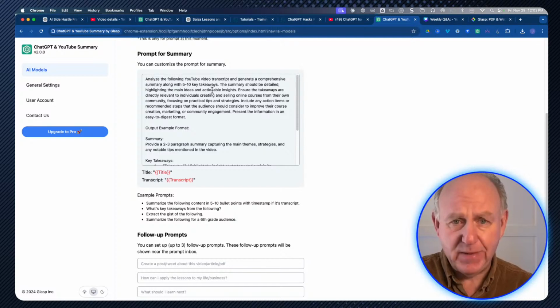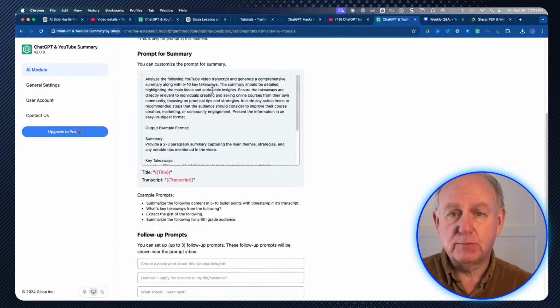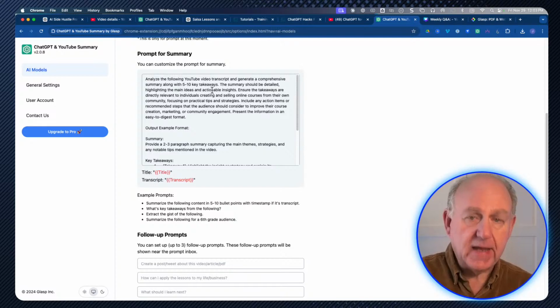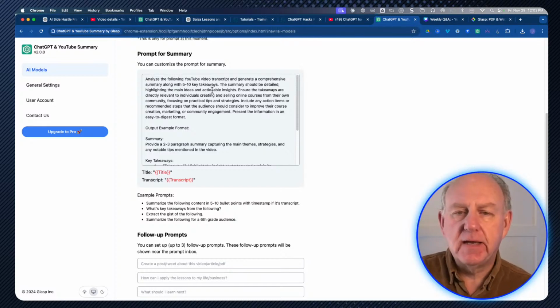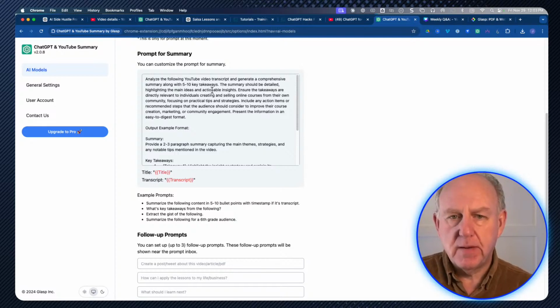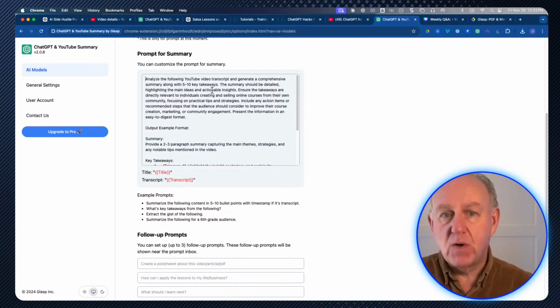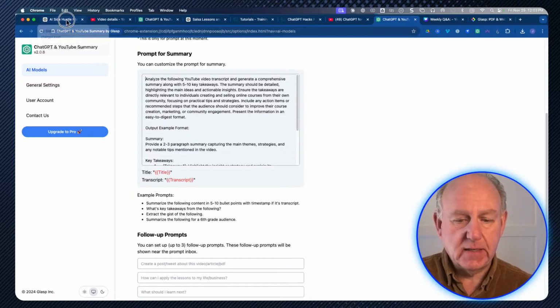Can you cut and paste that prompt? Now, here's the important thing. Do you think that I wrote this prompt? No, I didn't write this prompt. I asked ChatGPT to write a prompt that I could use. One of the easiest things to do is if you don't know what to do when you're prompting or you're unsure of how to phrase a prompt, but you know what it is that you wanted, just ask ChatGPT to write the darn prompt, and I'll show you exactly what I did here.